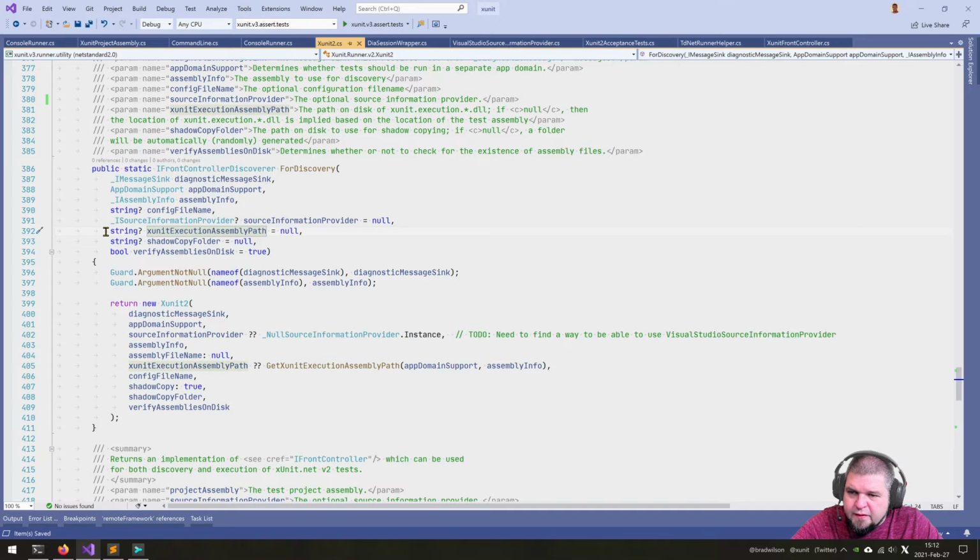This is a weird one. Your execution assembly path. This is where did we find the execution DLL. Which is really hard to do if you're doing source-based discovery.